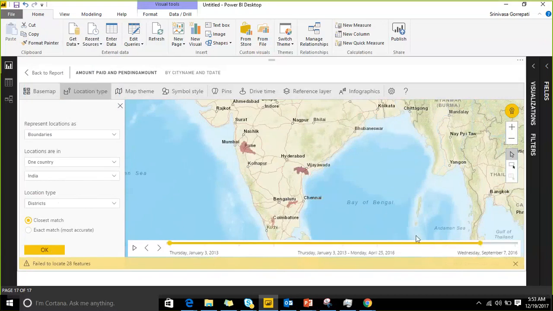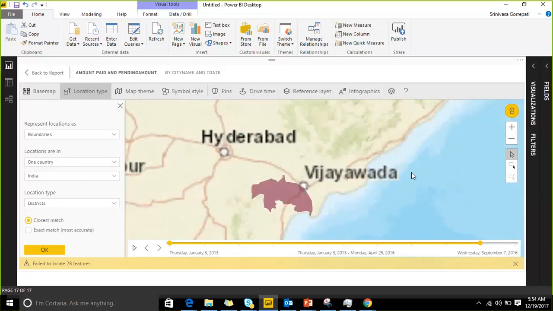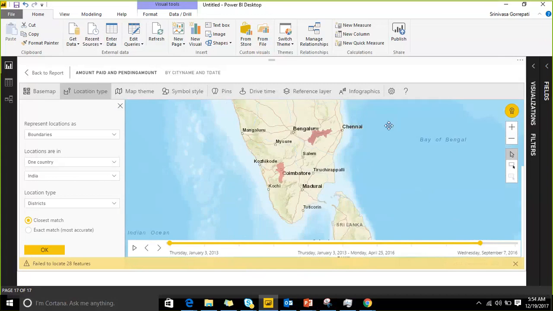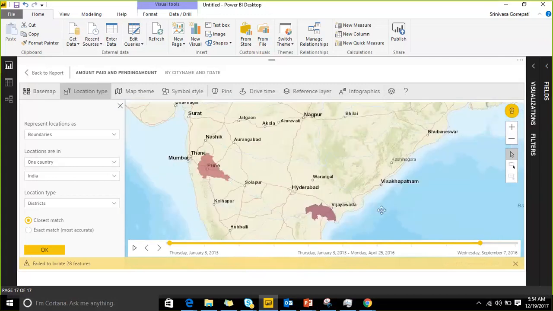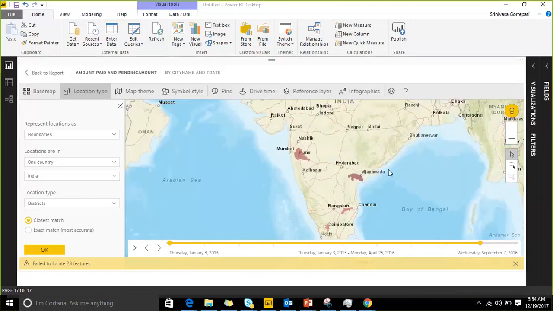You can see that area was filled. Previously we had bubbles, now that area was filled with some color. Based on the spellings that we gave, it identified these things.